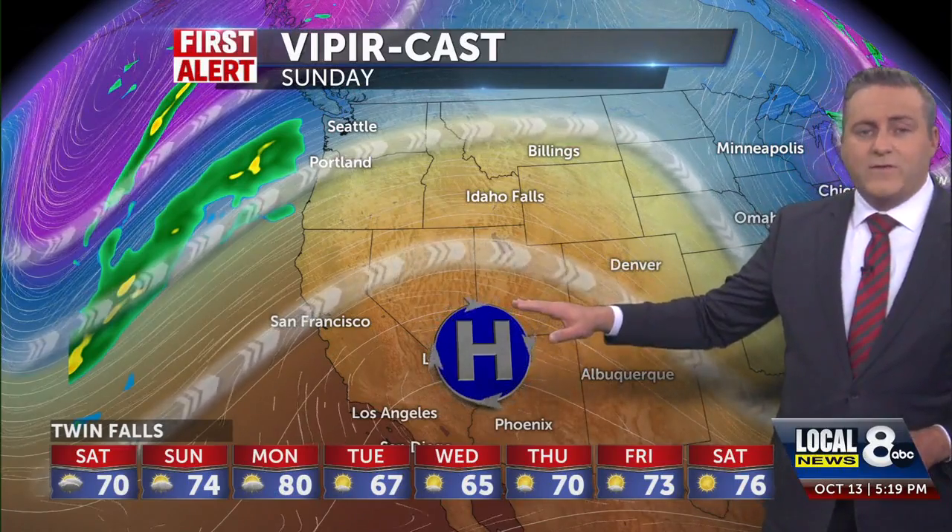We have the ridge of high pressure to our south. It flattens out briefly for Saturday as we lose one center of high pressure and begin to drop another one from California. For tomorrow, it's going to be cool — temperatures in the 60s and still pretty dry, except for areas near Montana, maybe up towards Missoula, which has a little bit of wet weather but that's a real low risk. As we get into Sunday, high pressure brings us highs into the upper 60s and lower 70s for Sunday and Monday.